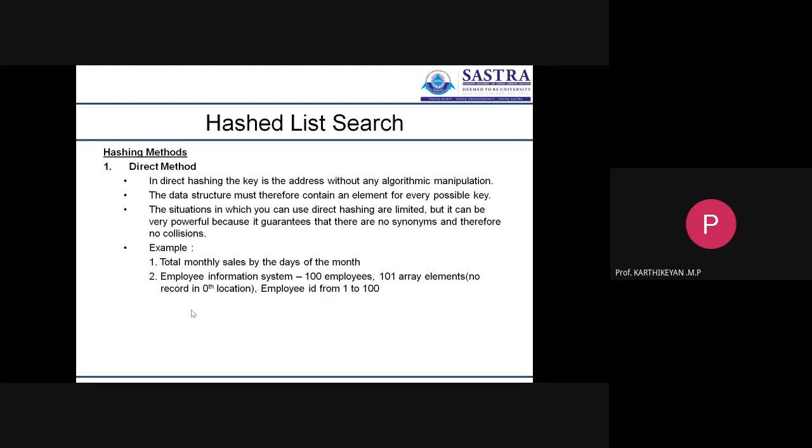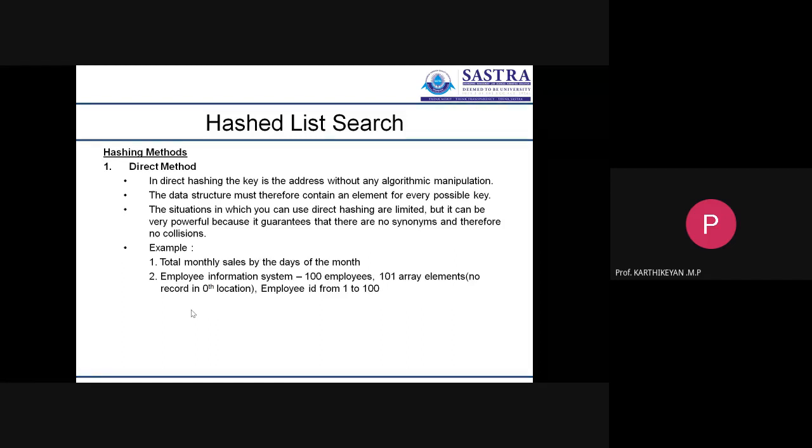In the same way, in an employee information system, suppose a company has 100 employees. All their details you can store in an array of size 101. Why do we take 101? The 0th element we leave empty.